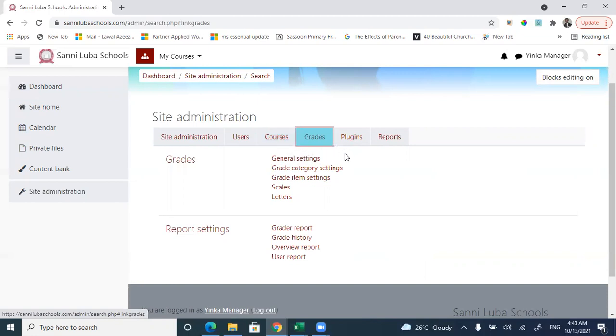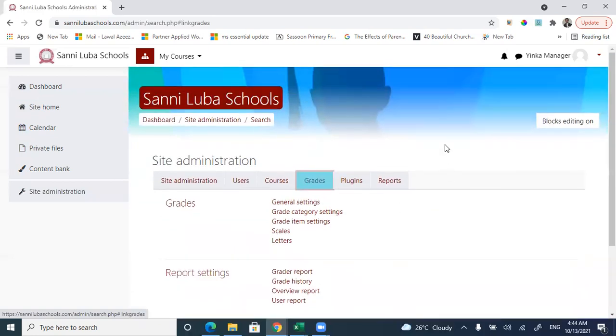You can check the general settings, but I recommend you leave that to the system administrator or to a training on how to use it. So that is that. And everything a teacher can do, a manager can also do, and even more.